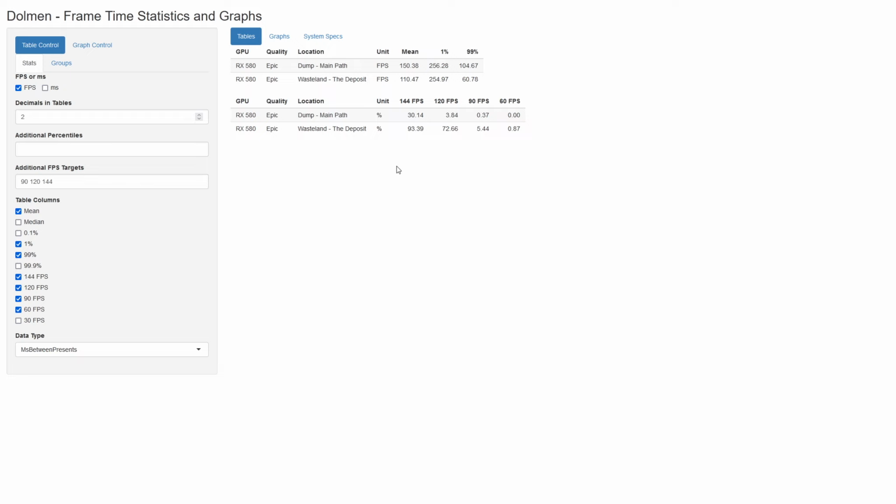The main path is kind of inside of a cave. Multi-level cave, but still kind of inside of a cave. So somewhat limited, closer, definitely. The deposit, you actually do have walls up on either side, but it's still a bit broader. Funny thing is, I would actually think that the main path has more geometry and such I needed to deal with, but as you can see, the mean was much, much better there.